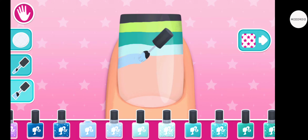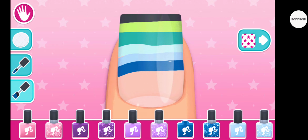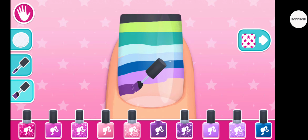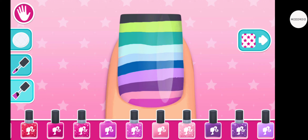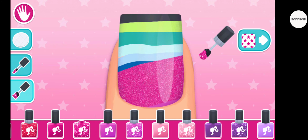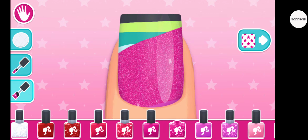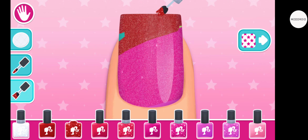Ooh, interesting. Cute. Magical. Tap the next button on the right to go to the next step. Such great technique. Wow, such style. Tap the next button on the right to go to the next step.